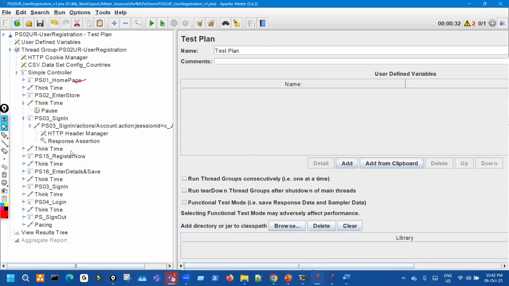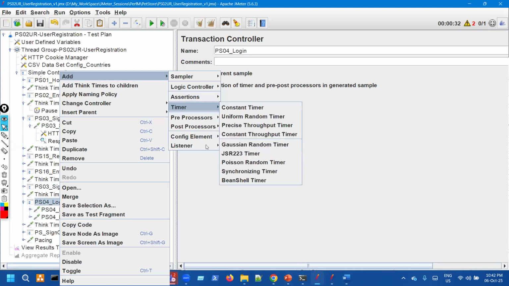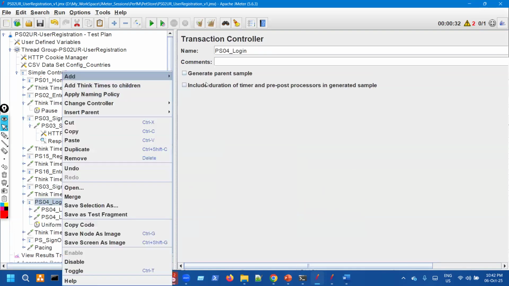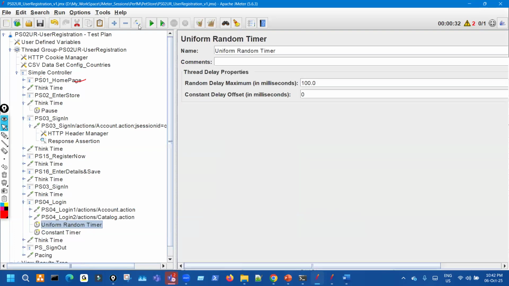The important thing is, suppose there are two requests, and inside each request you are adding a timer, say a constant timer only, right? So now what will happen?